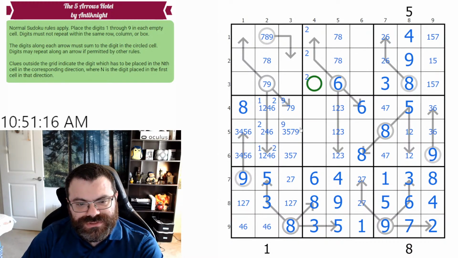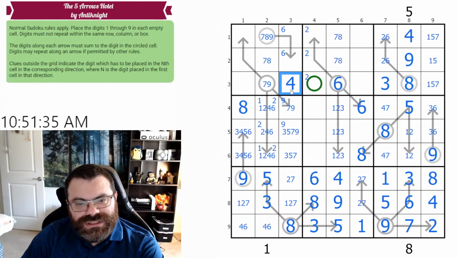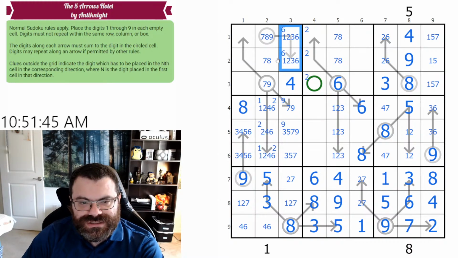Where do 4 and 6 go in column 3? Right, so we have a 4 and a 6. So 6 is forced onto here. And 4 is down. And 4 cannot be on this arrow with a 6. That has to be 10. So 4 is placed. Nice spot, Zeta. Maybe others. So this is either a 1, 6 adding to 7, a 2, 6. So it's 1, 6, 2, 6, or 3, 6. Sounds like a Dr. Seuss book.